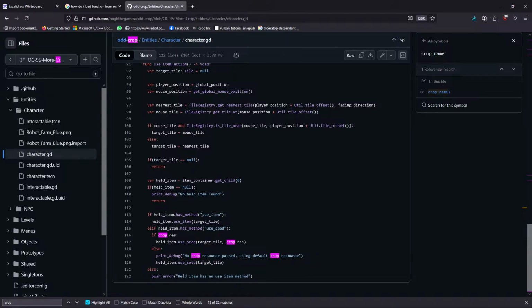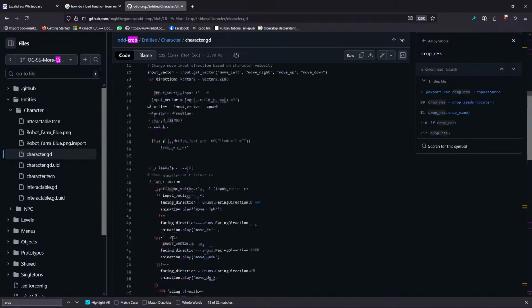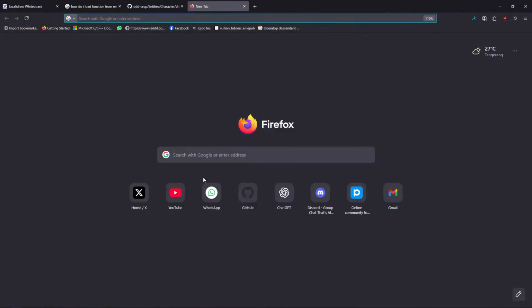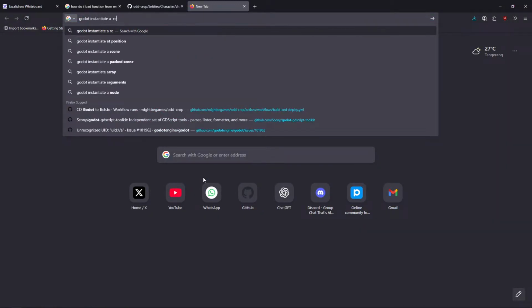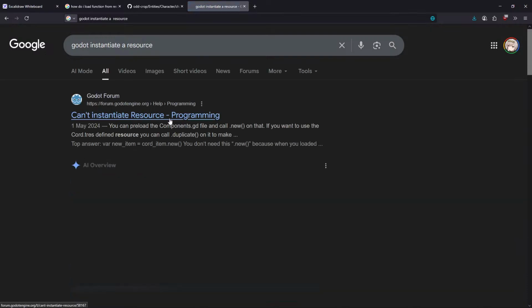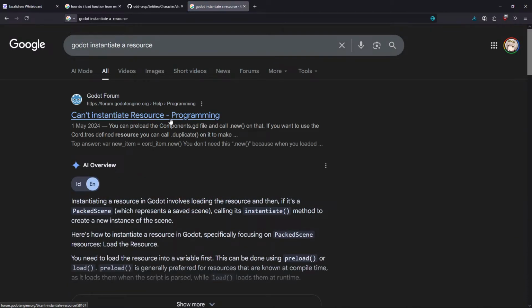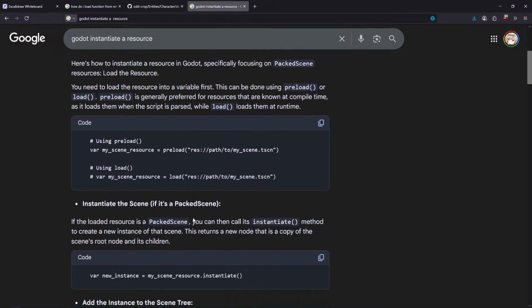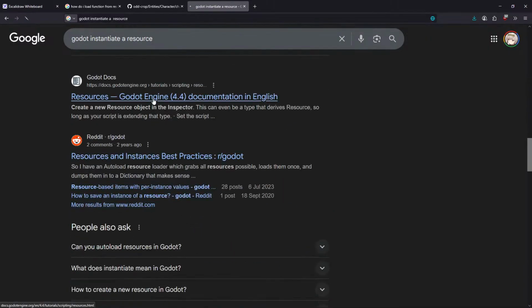What I'm trying to find out is whether this crop res is instantiated, or is it like a path to it? Probably instantiated, right? Godot instantiates a resource. Load. 4.4, I think.